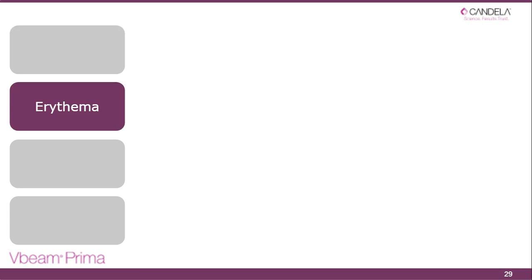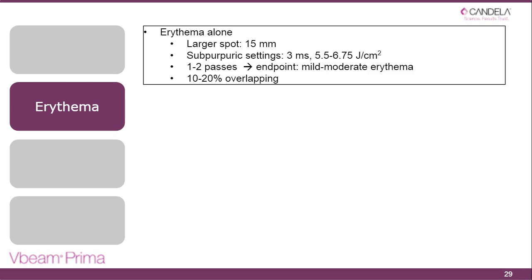When there is just erythema, I use the largest spot I've got, which is the 50 millimeter spot. This is mainly to shorten the duration of the session. You're going to cover the area of the face faster than when using a smaller spot, and the session is going to be shorter, so it's not going to be so uncomfortable for the patient. And also, when using the 50 millimeter spot, you gain a bit more depth when treating the patient.